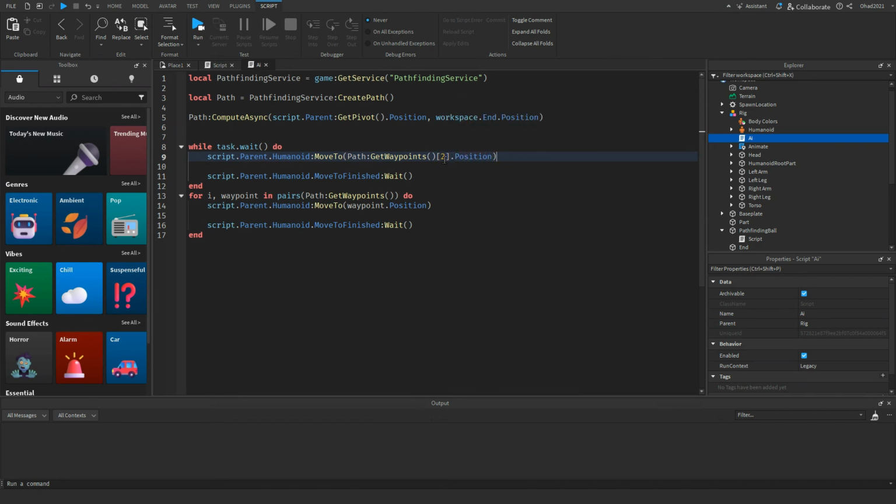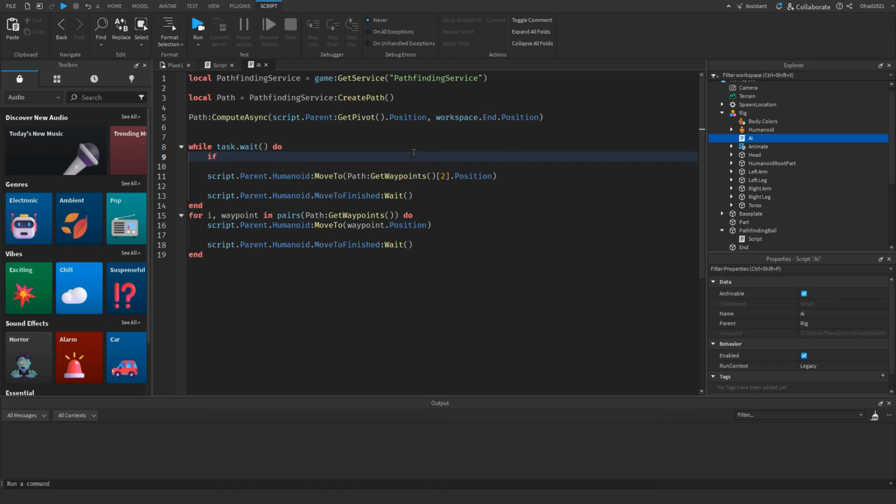Make sure it's not 1 because 1 is the position of the NPC, and you can actually just check before. So if not this, then we're just gonna continue, then end, just so it doesn't create an error.